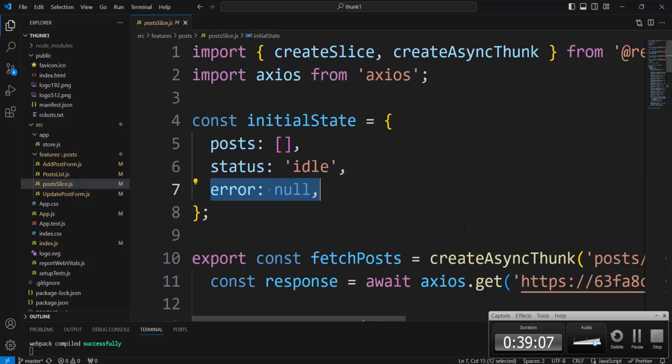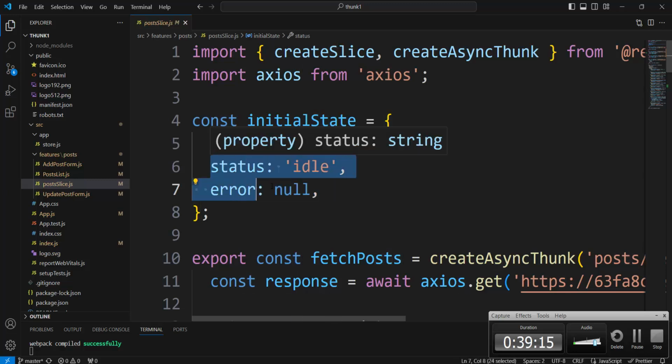We need those properties for the developer to create the user interface, but Redux also needs them. Redux must know what happened with data in an asynchronous process.